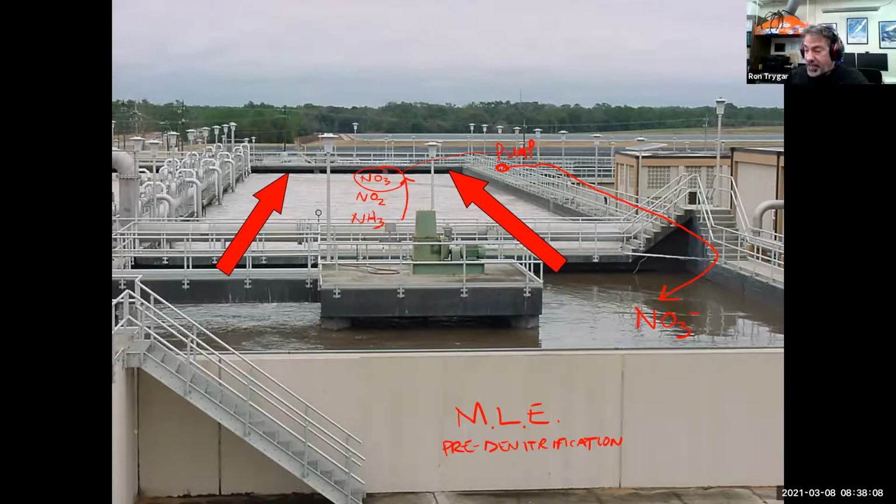So if we're coming into the very first basin, and it's called an anoxic tank, and we have ammonia coming in here, and I'm going to put NH3 because that's kind of the general term, but remember it's usually NH4+. So that's coming into this basin, but since it's not aerated and there's no oxidation present, hopefully, then we're not going to really do anything with that ammonia or ammonium.